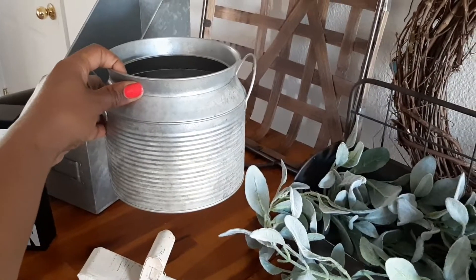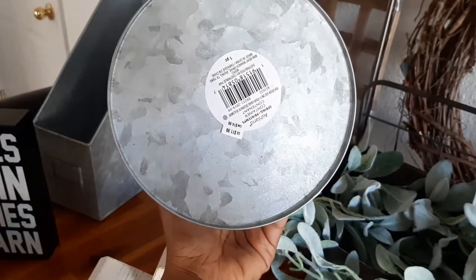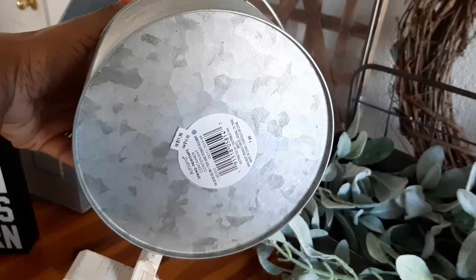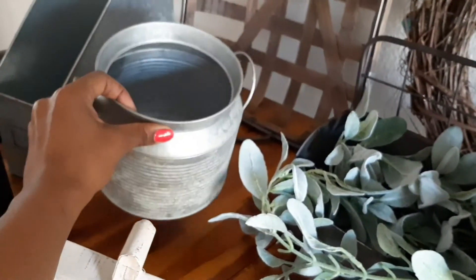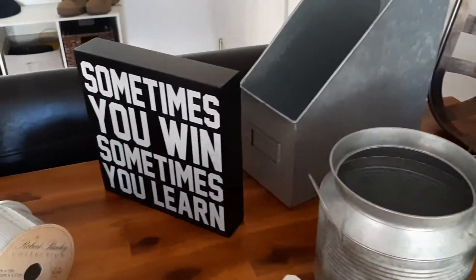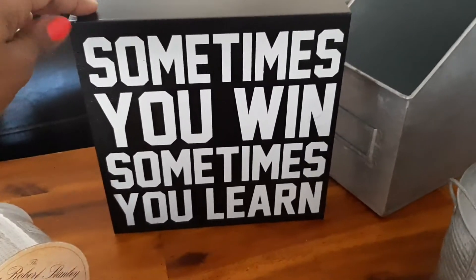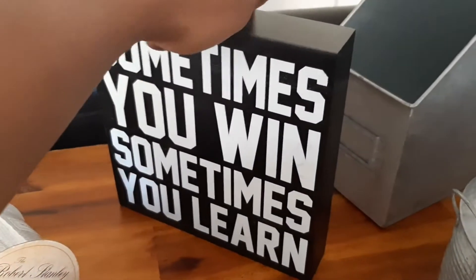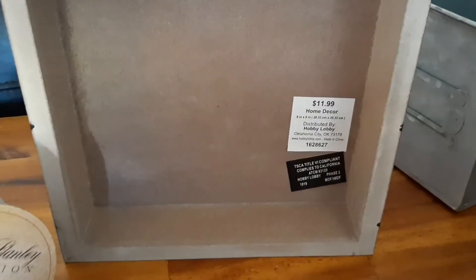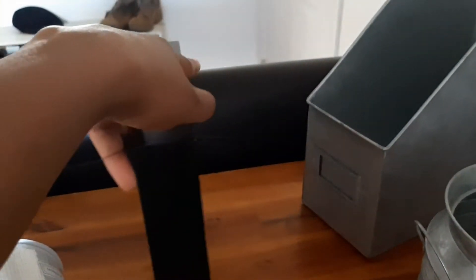This tin decor came from Michaels and they were having 70% off on this tin decor as well as the tin magazine stand that is behind what I'm showing you. I assume I'm going to use this for some floor arrangement later on when I get to our new home in Texas. This is a sign that my husband picked out — he thought it would be awesome in our boys' room. We are very old school type of parents, we don't believe in participation trophies, so he thought this would be a really inspirational find.